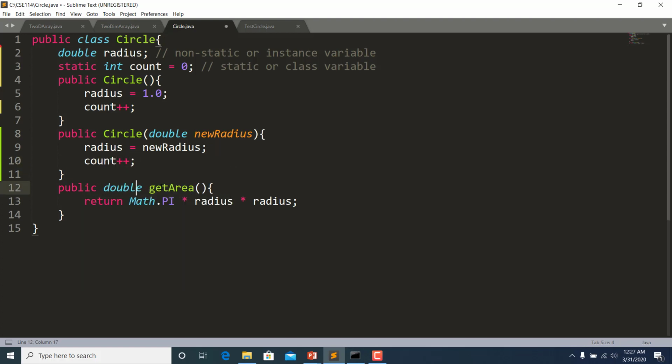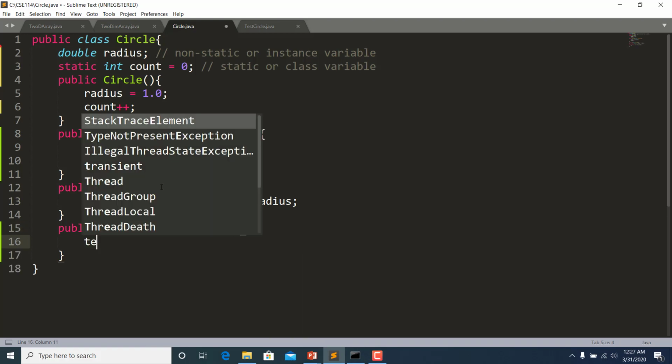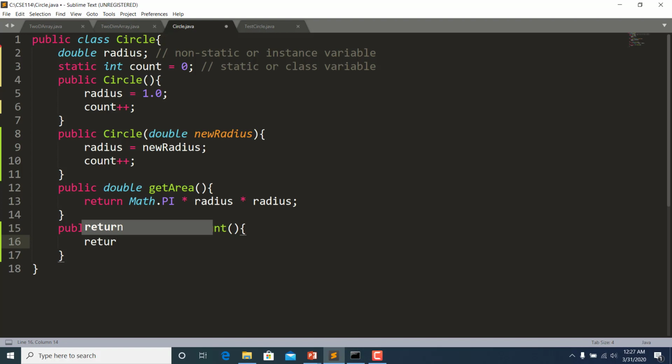Alright, and now I'll write one more method here, which should be public static int getCount. Return count. Alright, so let me explain what is my intention. Why I'm using static and all, I'll explain to you later.